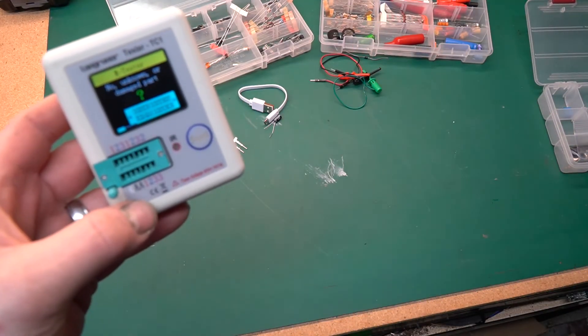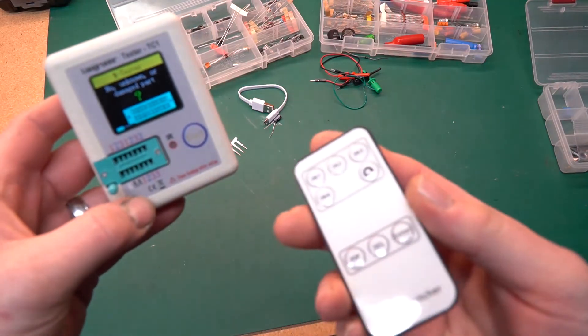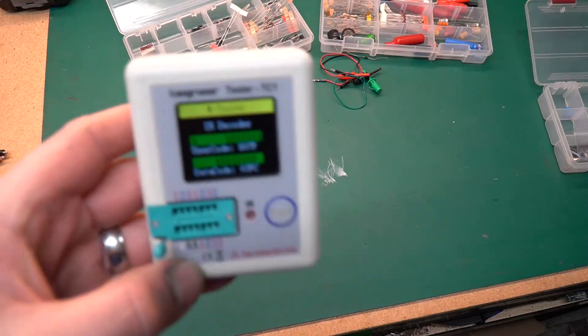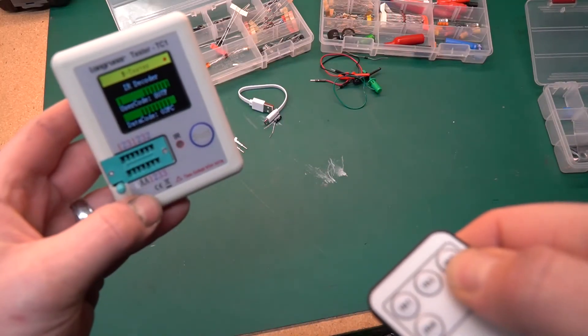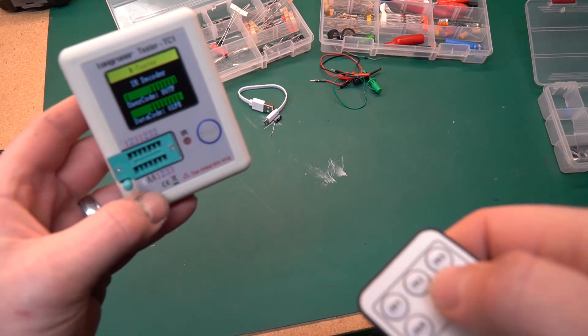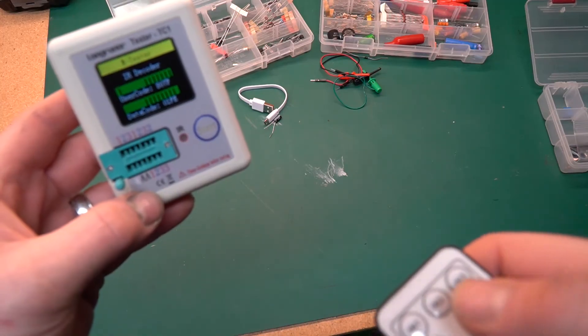I do want to show you one other thing that is kind of interesting: it has an IR receiver, and if you point a remote control at it that is IR of course, it'll actually read the value and decode it for you and tell you what that is. So it's kind of interesting to press different buttons on different remotes and read those values. It's kind of surprising how many buttons are actually the same across different brands of remotes.